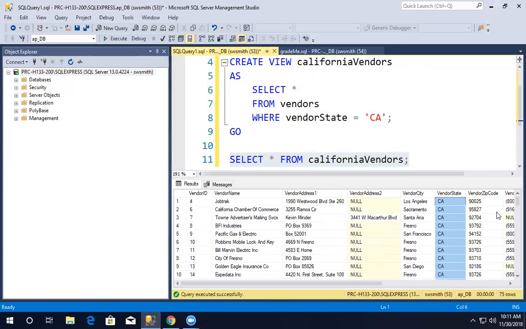California. Now, leading me to when I create a view of California vendors, I probably don't need to show you the vendor state. I can just leave that out, because in order to be in that view, they have to be in California.